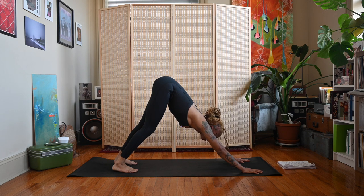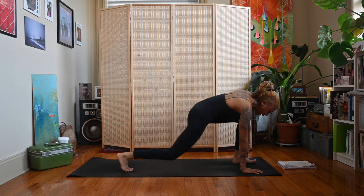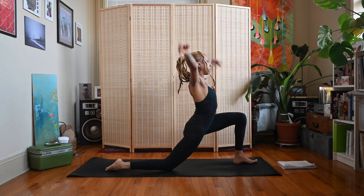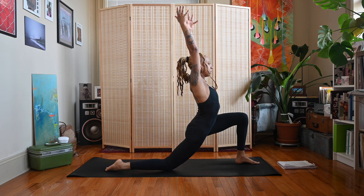So bring your gaze in between your hands. Left foot steps up, right knee comes down. We'll sweep the arms up, low lunge. Good. Inhale.